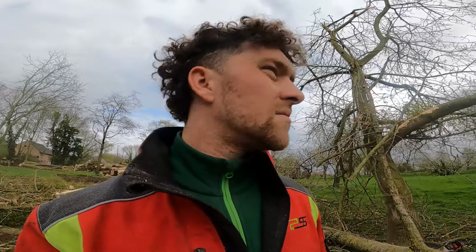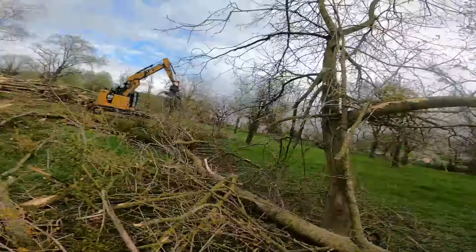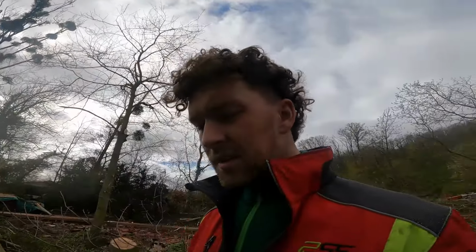So that's it for today, guys. We've come a long way, but we still have a couple of trees to go. There are a couple of big ones in the corner right there, but that's for tomorrow. So I will be back tomorrow, and he's going to keep cleaning up, and yeah, until tomorrow.